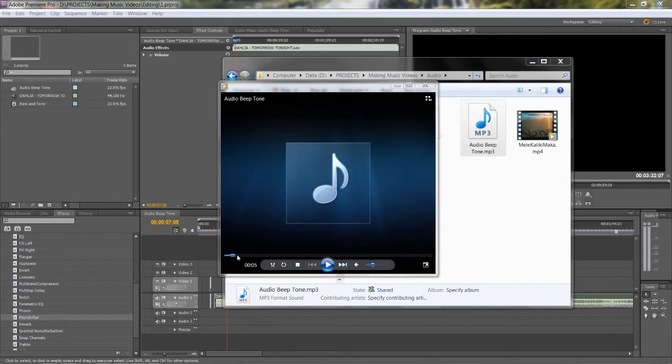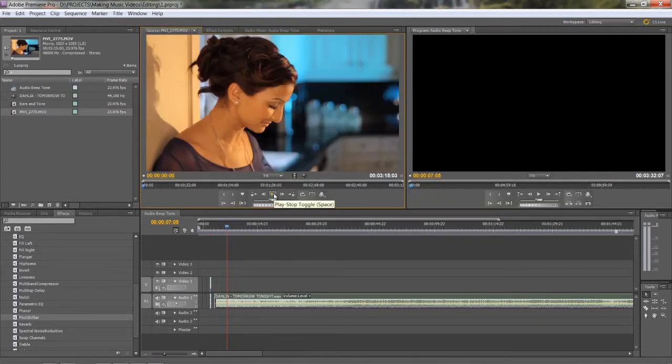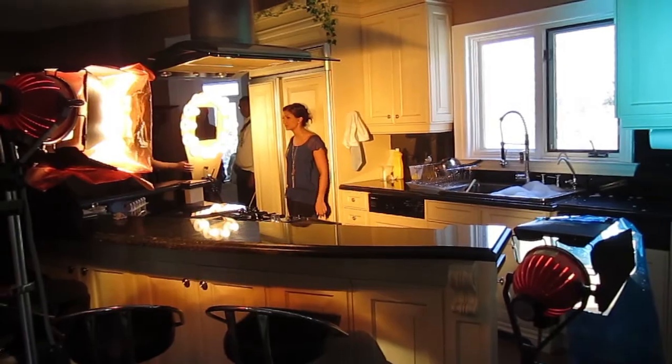And then you basically take this audio and put it on your iPod, MP3 player, or whatever it is that you're going to use for playback when you're recording your music video. This is how it sounds basically when you're recording it on location. Playback. So that's it.